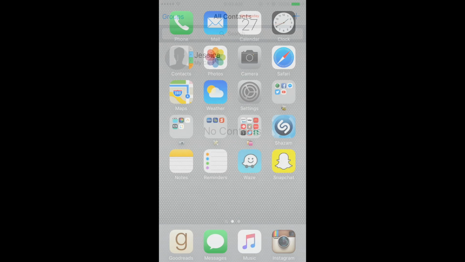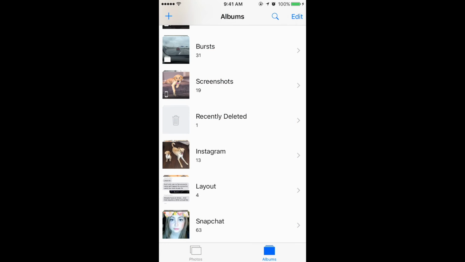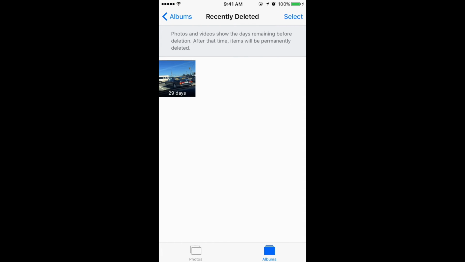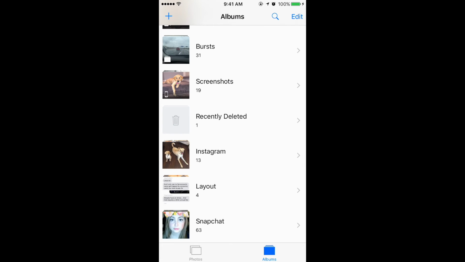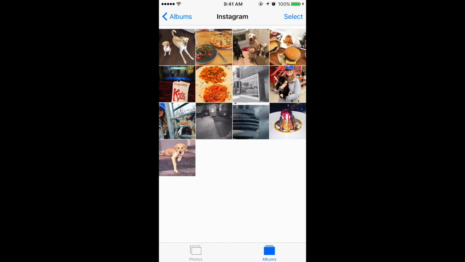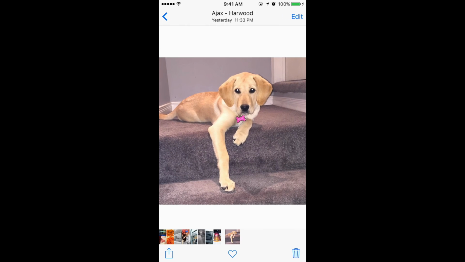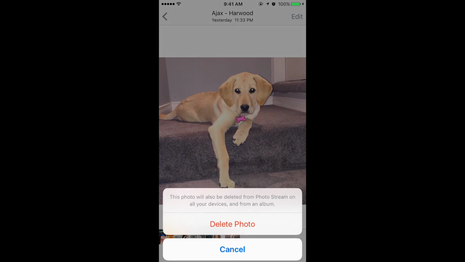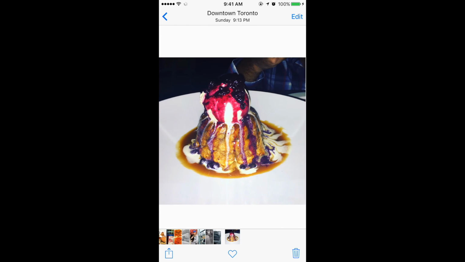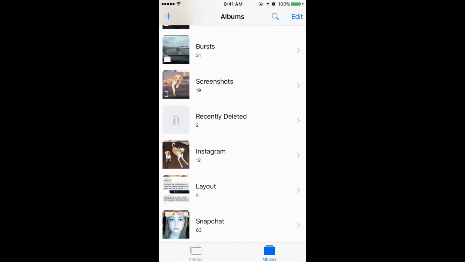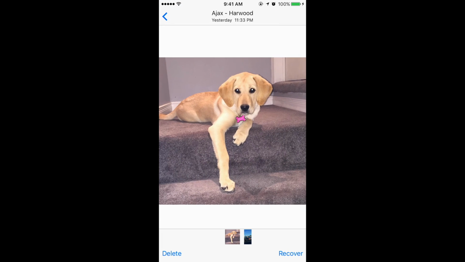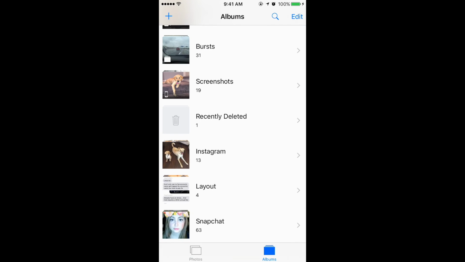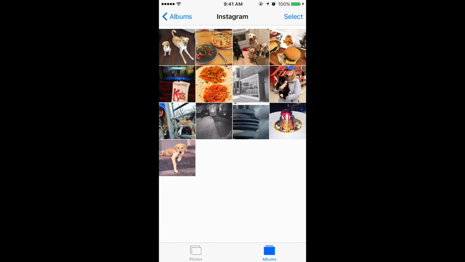So let's get out of contacts and we're gonna go into the photos section. So in the photos section, there's a spot called recently deleted, and this shows you your most recently deleted photos up to 30 days. After 30 days, it deletes from there. So say for example, you have your pictures on your phone and you accidentally delete it. You say delete and now it's gone. And you want to know how to get it back. You just go back here to the album recently deleted and you can pick the photo that you didn't want to delete. Click recover. And it'll take you back out to your folder and it'll have your picture back in there for you.